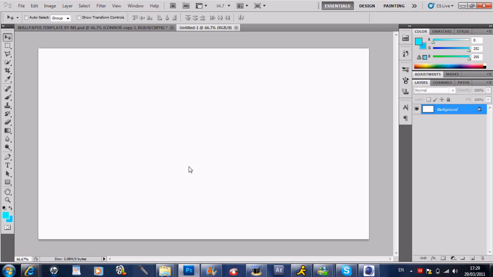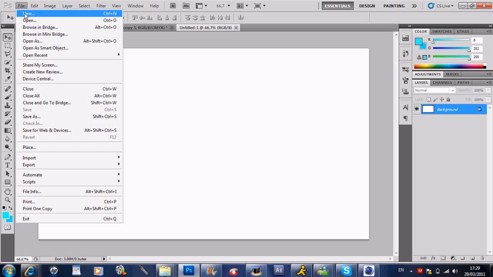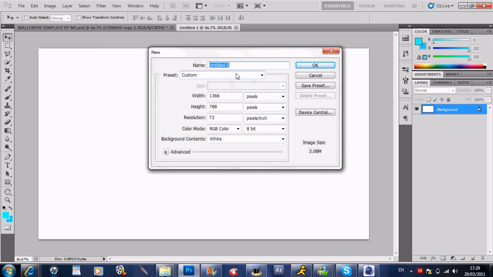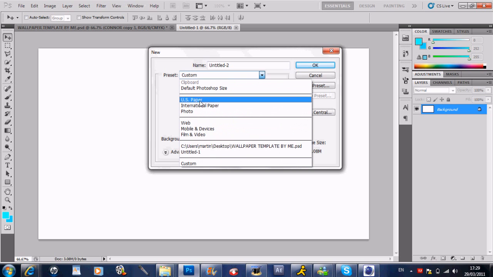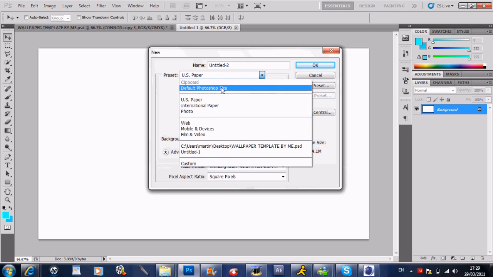Today I'm doing a tutorial for Adazol Studios, just really explaining all the basics of Photoshop because I know it helped me when I was just beginning. So first of all, if you want to make a new document, then go to File, New, and then here's the presets with the different sizes on.